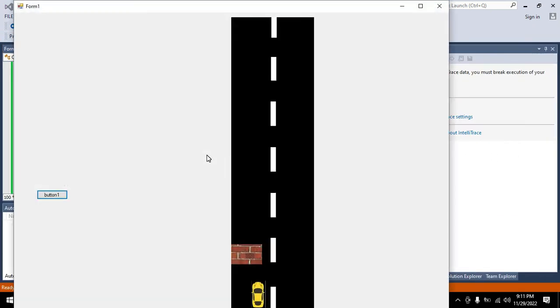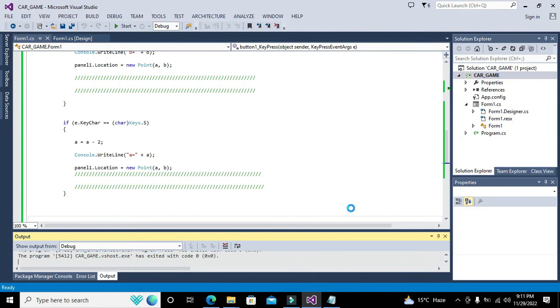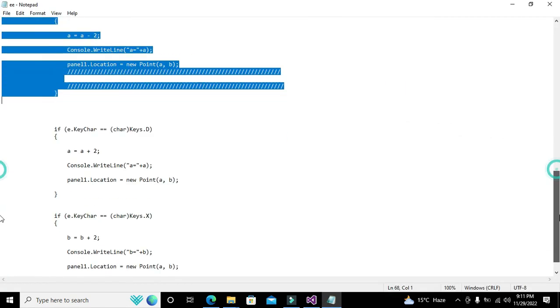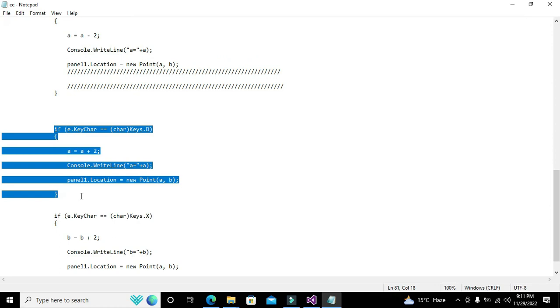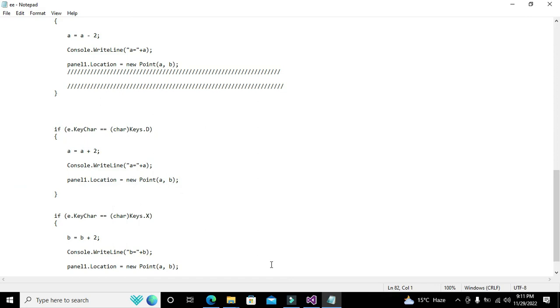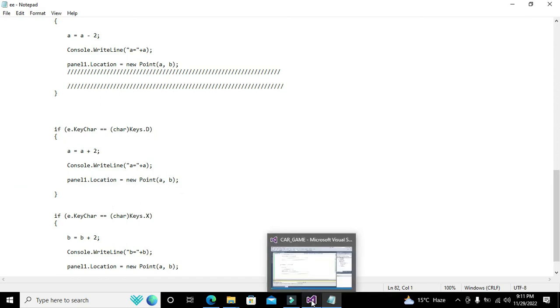Yes, it is going forward with A, and S is going left. And for right we will copy our code, if e.KeyCharacter. I will also put the code in the description, so you can download it.